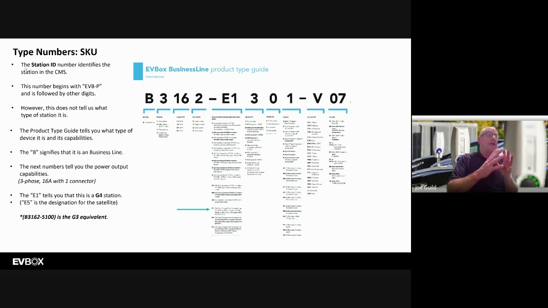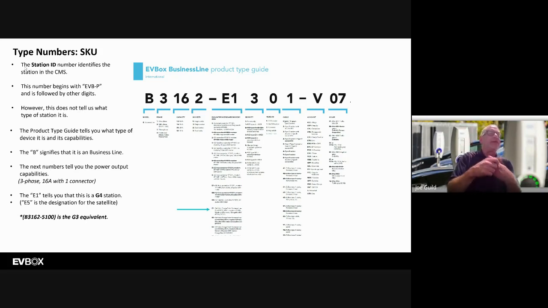Okay, now into the nomenclature of the stations. Just bear with me for a second, because we have what we call station IDs on the station, and those are very important numbers. And why are they important? Well, if you're contacting us, we identify the station with the station ID. That station ID is not what we're going to talk about here, which is the type number, SKU. The station ID includes the customer, how many, and all the legal matters that have to go with the station as well, not just the specification.